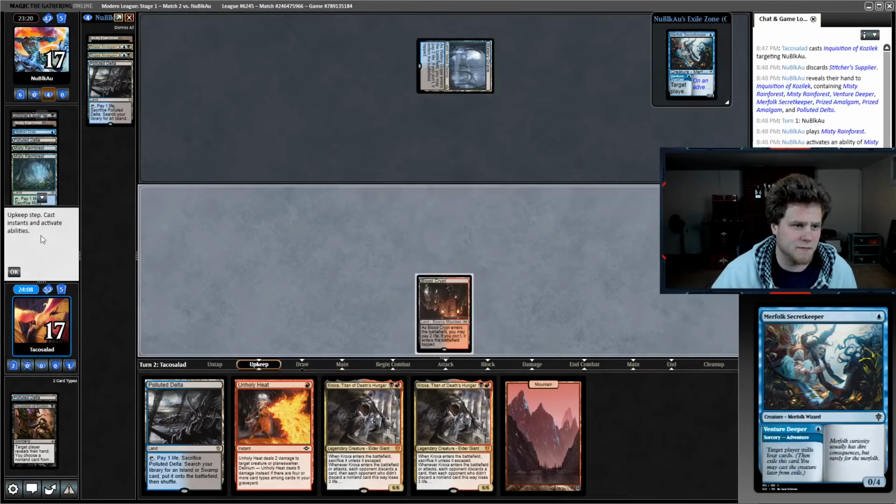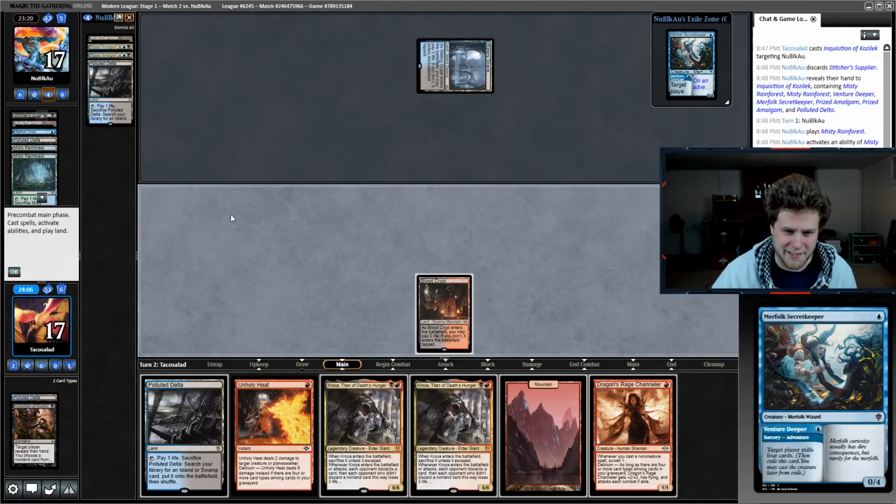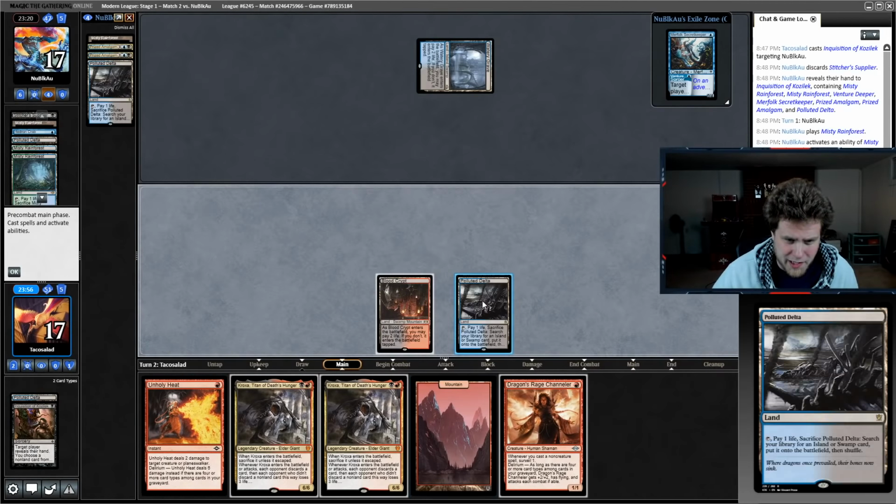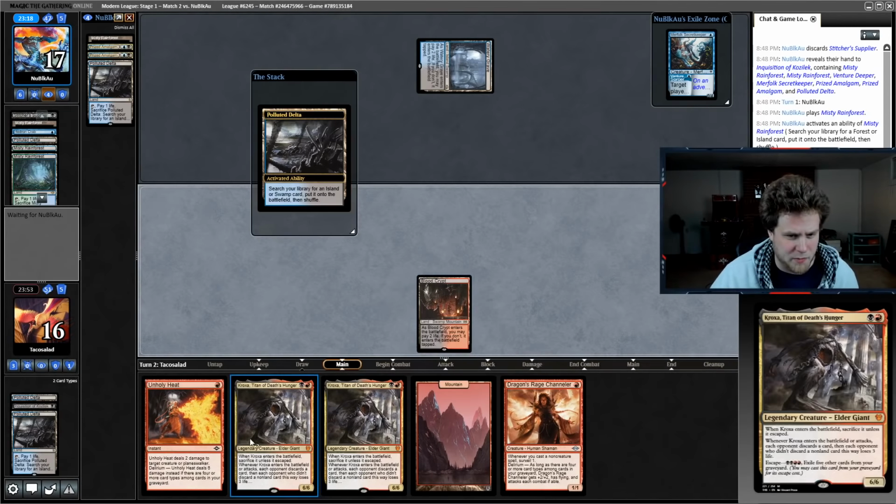Well, that was a brick. I almost just don't even want to cast it, which is terrible, but they're going to just start casting them. So yeah, let's just get a blue-black land. We'll just cry about it a little bit. We'll play the one. We'll probably not play the second one.